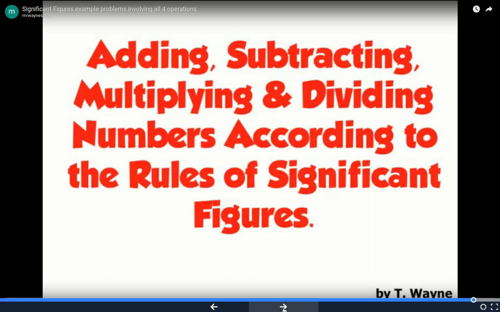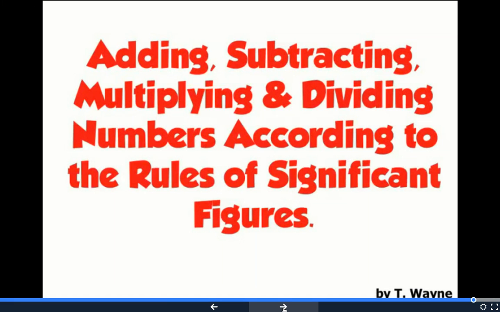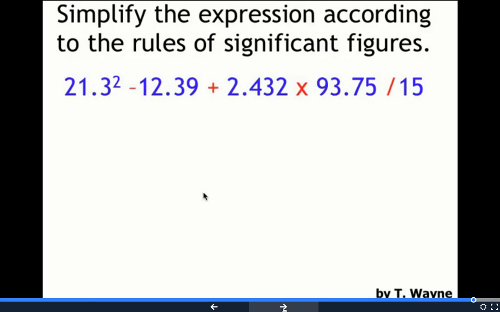This video is going to show you how to simplify a compound expression involving adding, subtracting, multiplying, and dividing numbers according to the rules of significant figures. So here's the example problem. If I look at this problem, I'm going to use my order of operations in order to tackle it. That is, parentheses, exponents, multiplication, division, addition, and subtraction in that order.